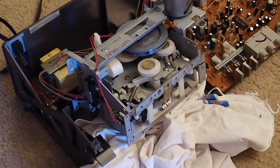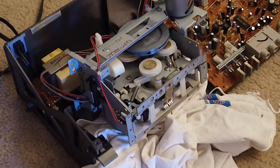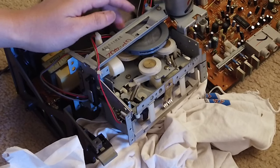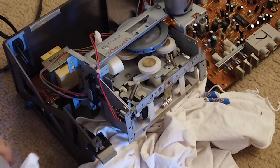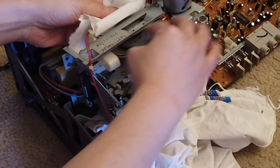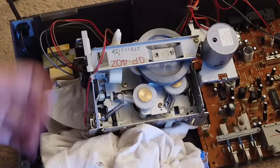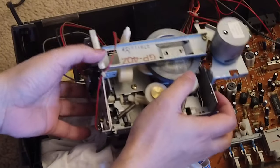Now I have moved all the wires out of the wire holder, so that I can put the mechanism in a better place to work on. And then I need to clean up all of the gunk on the flywheel and the pulley and everything else. See, now I have cleaned the flywheel and other places, so it's almost basically clean.